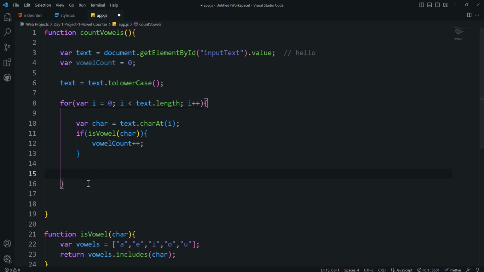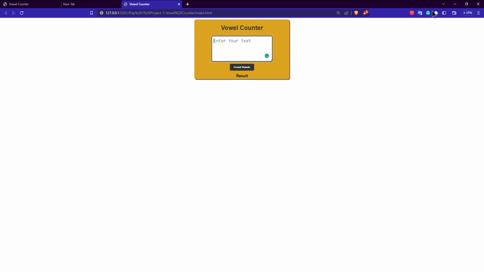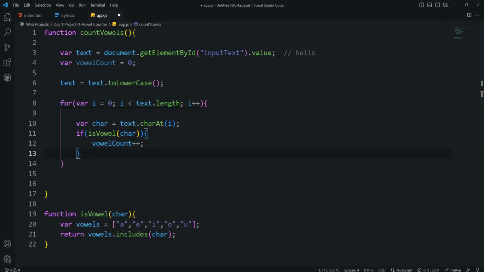Now we need to update the UI, because right now if we run this application, we are not getting any output in our project. We need to update the result variable. To do that, we have to write a couple more lines of code.